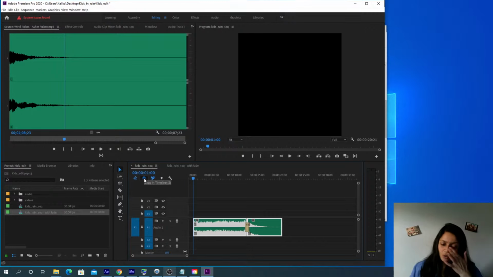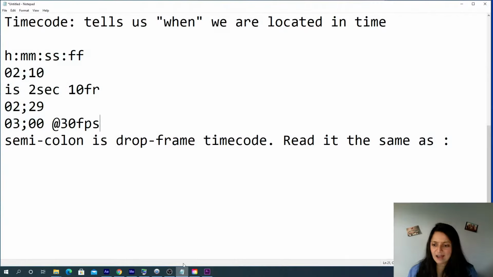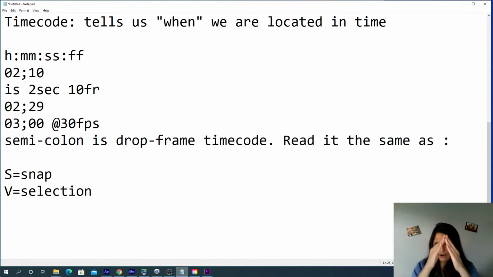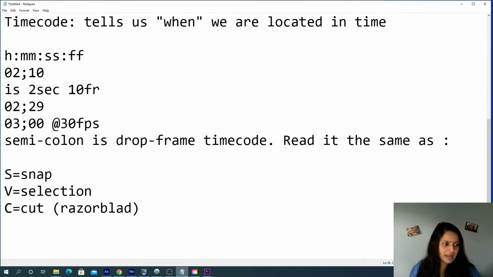Snap. So there's a couple of hotkeys that are really helpful for Premiere Pro, but you don't need a ton of them. The hotkeys that I recommend are S for snap, V for selection tool, because it kind of looks like an arrow, right? Letter V. You have C for your cut tool, also known as the razor blade.